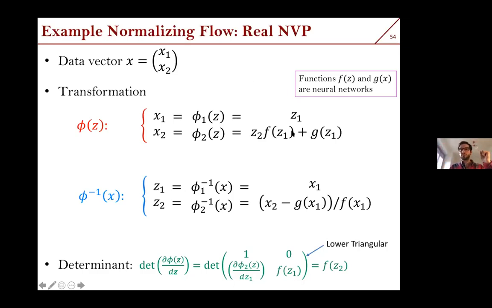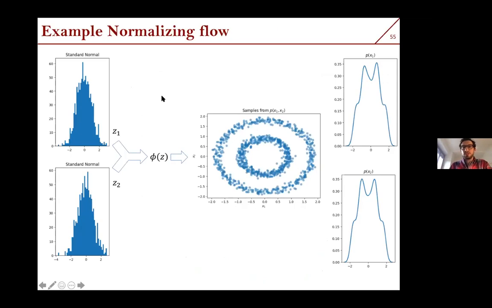We're flipping which of the variables we keep static. So in the next layer of transformation, it would be Z1 that gets this linear transformation and Z2 stays fixed, mapping them back and forth to build up a very complex transformation. So here's an example of two Gaussian noise variables that are mapped through some transformation that learns how to sample from this kind of double ring. And not only can it learn how to sample from this double ring, but we can evaluate the likelihood at any point X1 and X2. So that's nice to see.